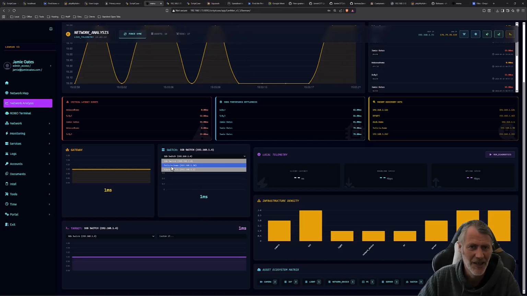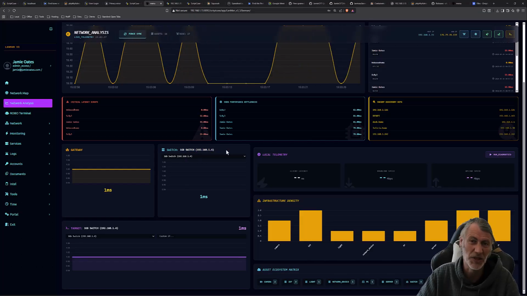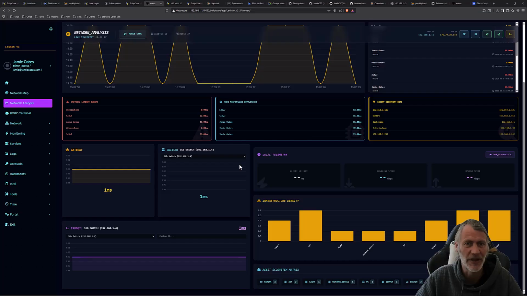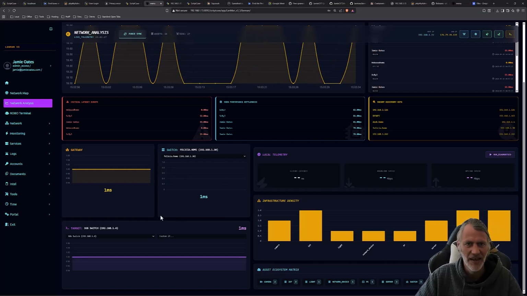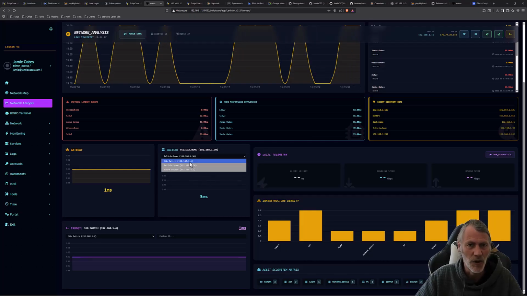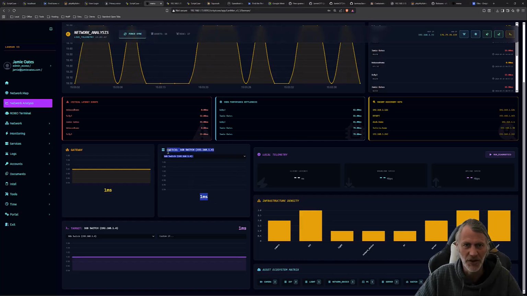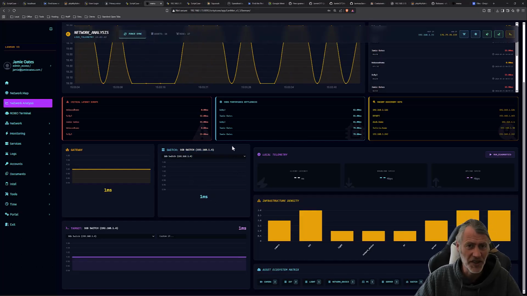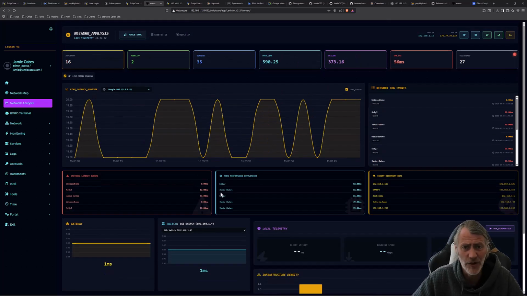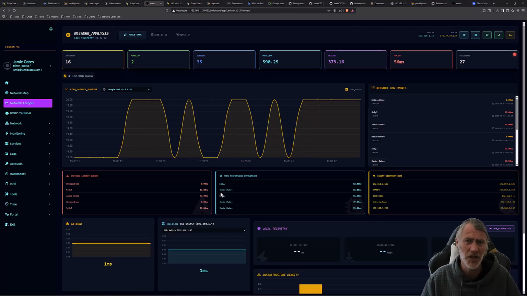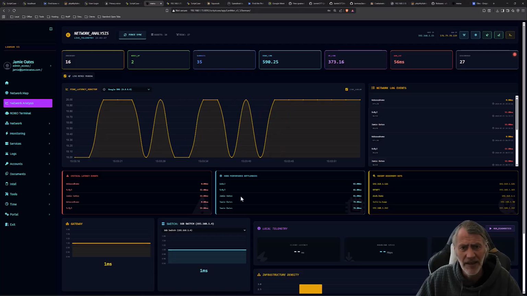And I have my wifey here as an asset for some reason, and it shouldn't be. It should only be displaying switches, but it depends on the type that is assigned to the asset. So for sure, on my wifey here, I have switch assigned, when in fact it is not. But anyway, you have all your switches here, so you can check your switches. If you have no switches, well, then this box won't be displayed. And the same goes with many other aspects within this portal. If you don't have something, it won't be displayed. If you disable it, it won't be displayed. It's as simple as that.